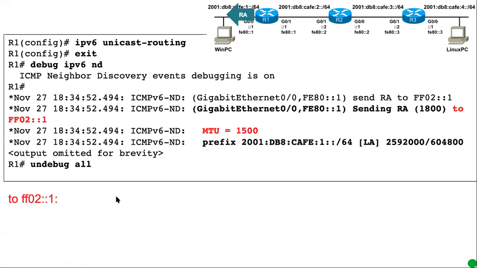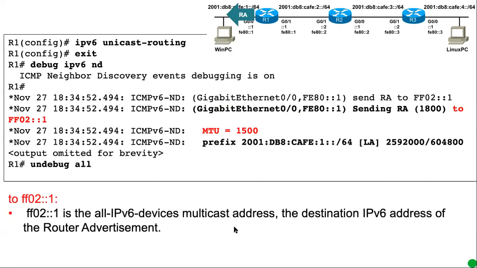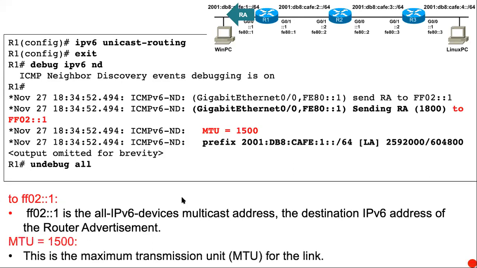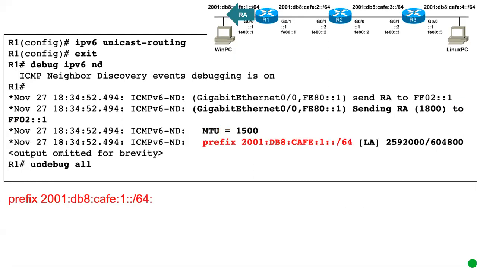It's being sent to FF02::1. There's really not a second colon there in the address, that's just for the bulleting here. But anyway, this is being sent to all IPv6 devices. And again, the 1500 is the MTU for the link.